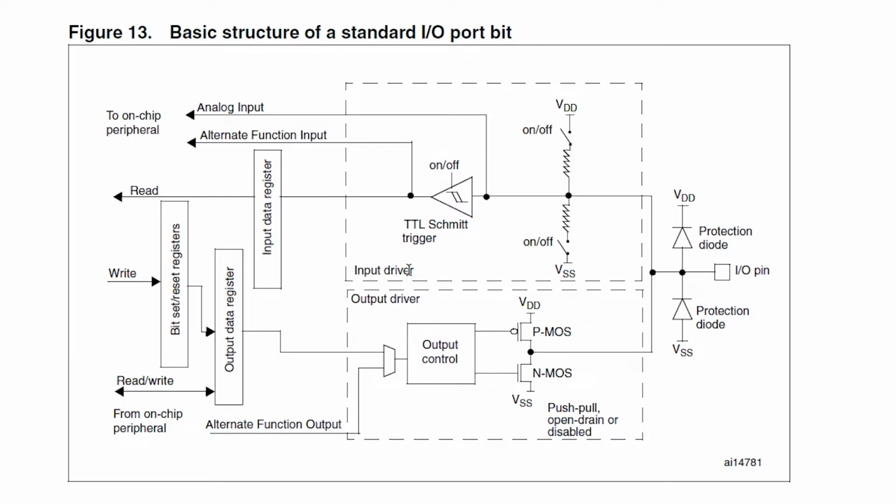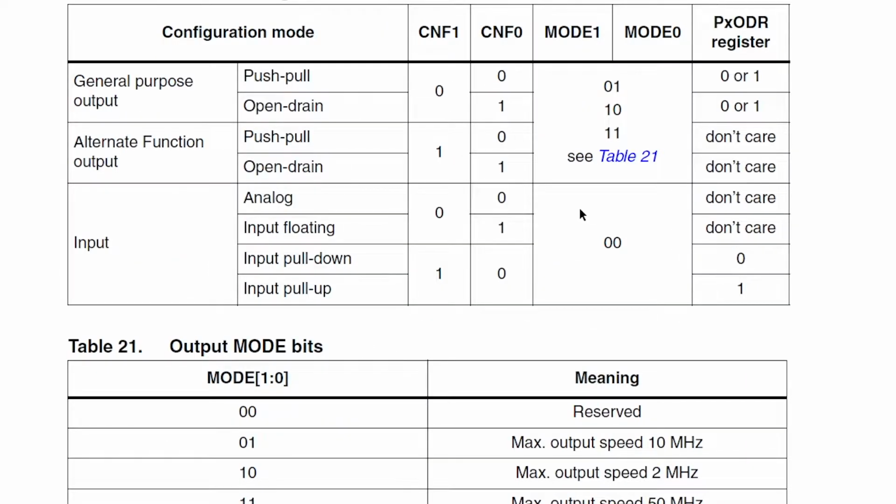Let's check the schematic really quick. As I said, the input driver is our main focus, actually this block. Today we will go through some things which are happening here, but let's go step by step. Once the clock for port A is activated, we can go to pin configurations. We've already been working with push-pull output. We basically set mode bits to 1 and 0, which is a combination of 2, and here we go, we have push-pull output. In order to configure a pin as input, we have to leave the mode bits as 0.